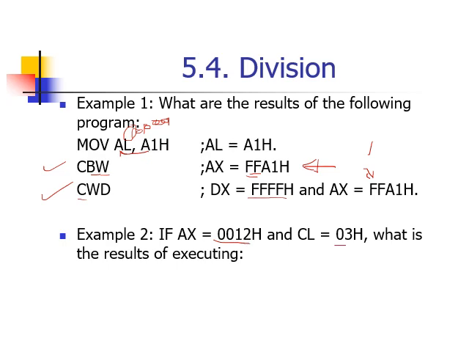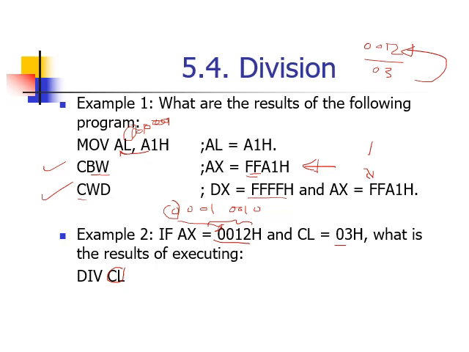Okay, example 2. This is now your AX. This is your CL. So what is the result of executing DIV CL? This is already prepared, because 0 1 0 0, then 1 0 0 0 is the value inside your AL. The sign bit is 0. We place 8 zeros in AH. When we say DIV CL, this is now your divisor. So you're taking the prepared dividend divided by your divisor, and the result is placed in your AX.